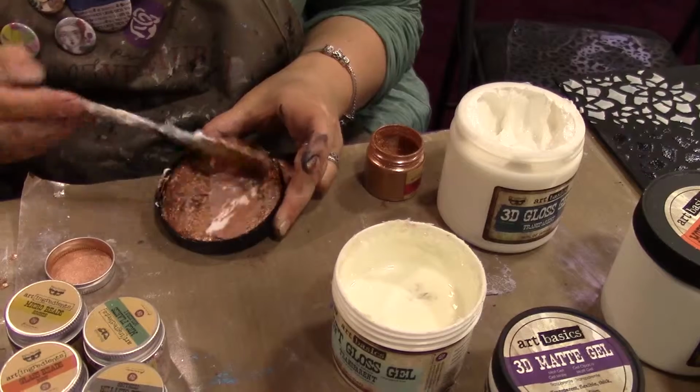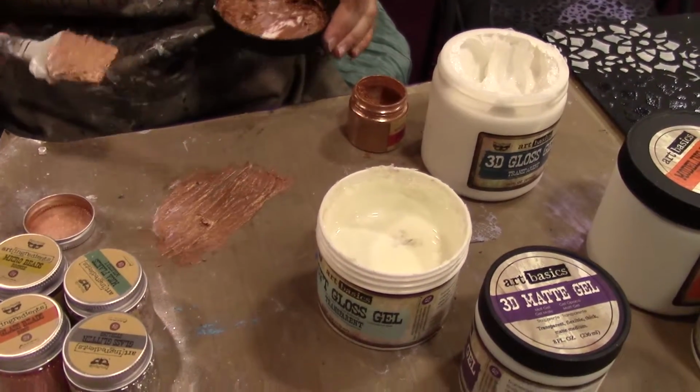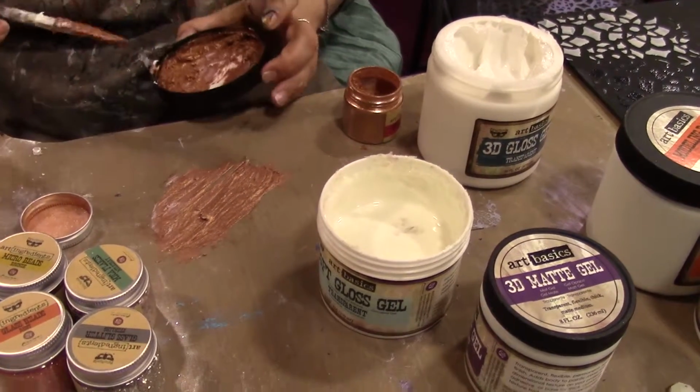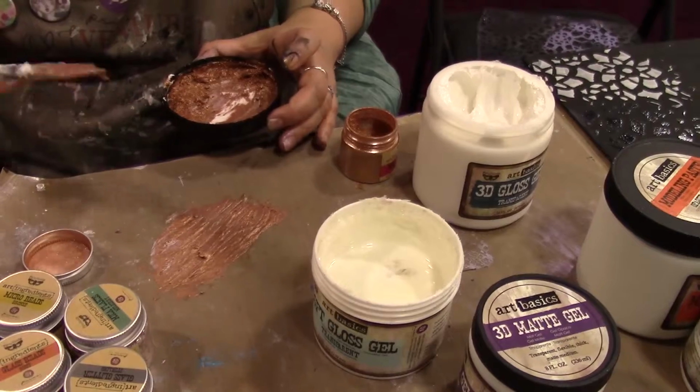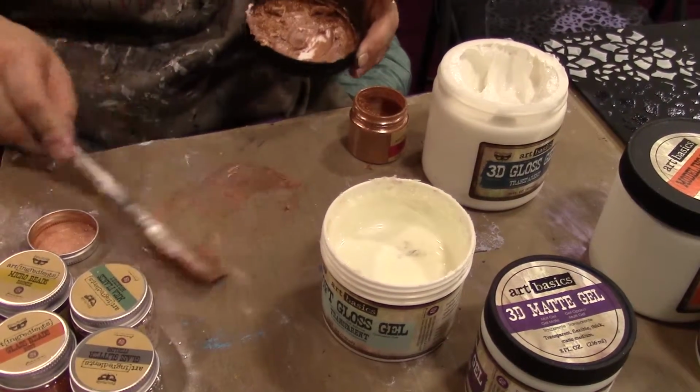I'll just show you quickly that you can apply it through the stencil. You can work with it, and after drying, all the shiny effect will be visible. And it's so easy to do. It's like two seconds and it's mixed. I'll just put it back to make some space.